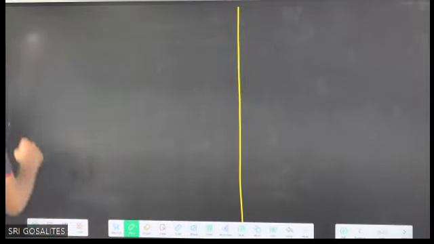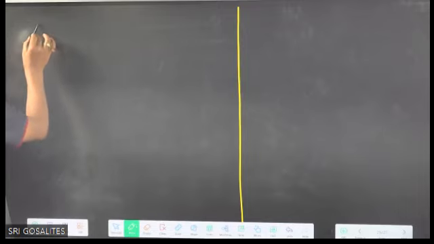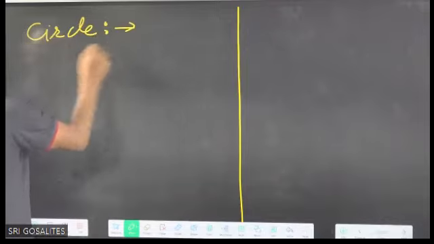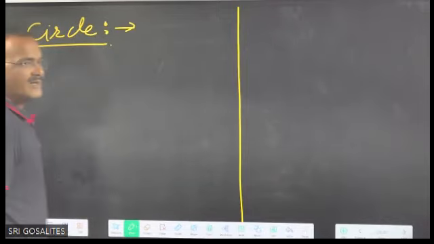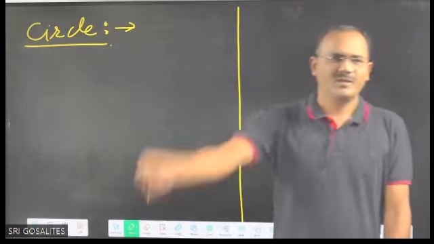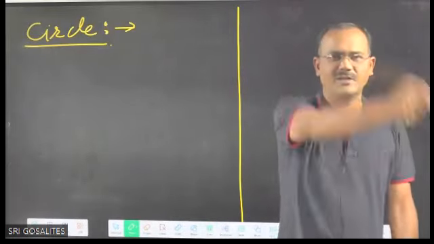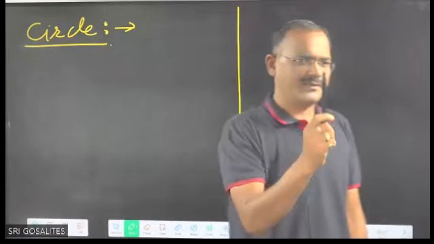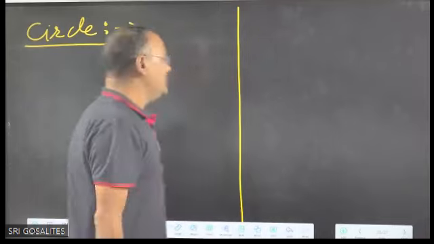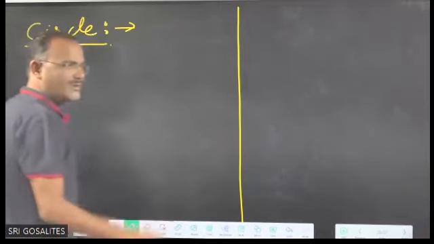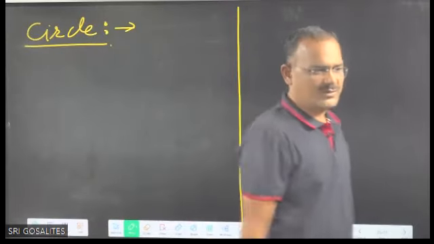See. We will write now: circle. Let us talk a little about the circle. What is a circle? Children, what is the circle actually? Round and round and round is a circle. A ring is a circle. Okay, right. So what is the definition of a circle? Circle is a shape. Note down if you want.